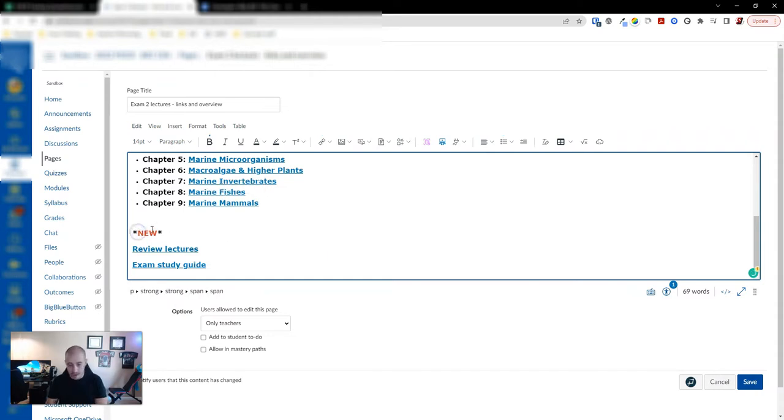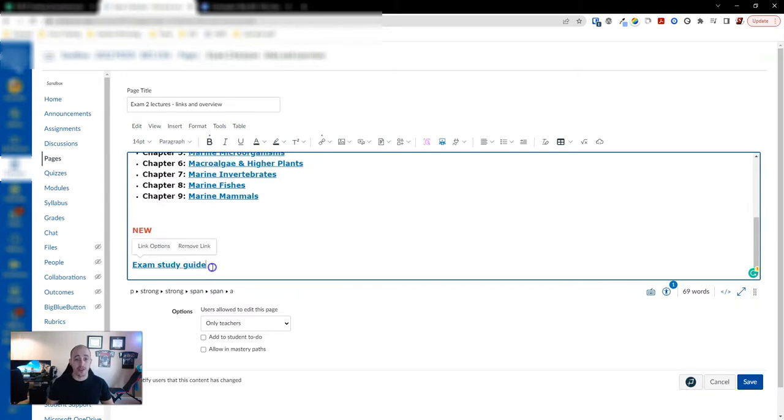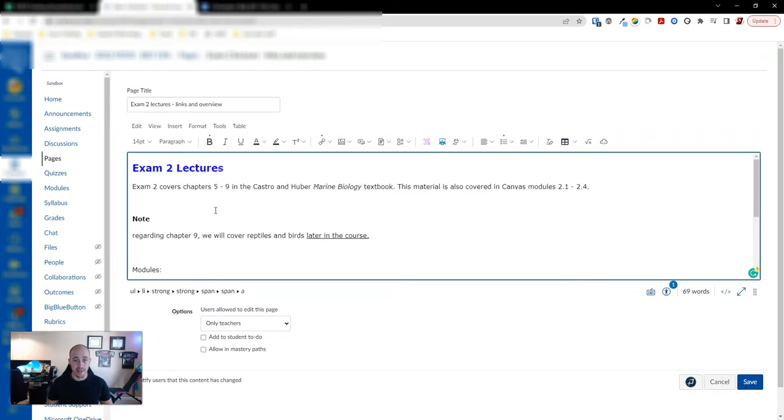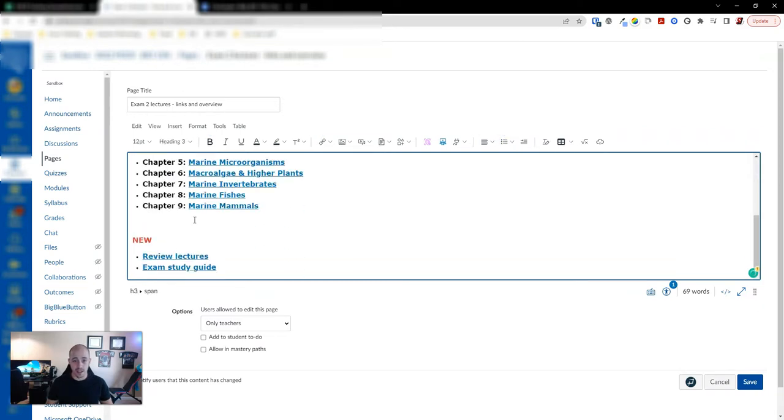And then we also have the word new here again. We're going to select this text and apply a heading level 2. And then we have two other links that actually look accessible, but we need to make them a list item too. So I'm going to make this a bulleted list, and that's how I would fix the content on this page.